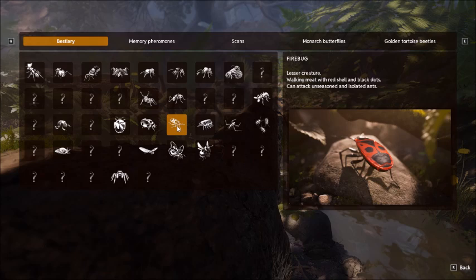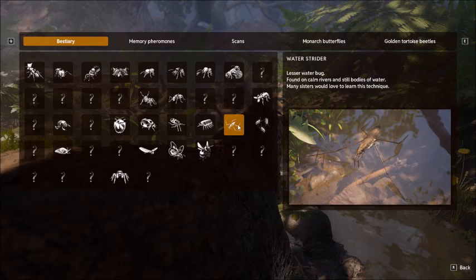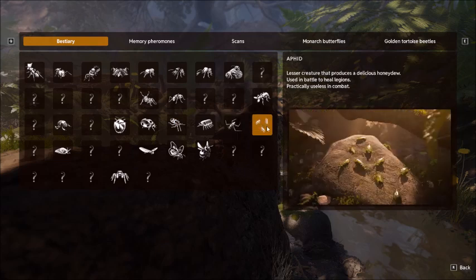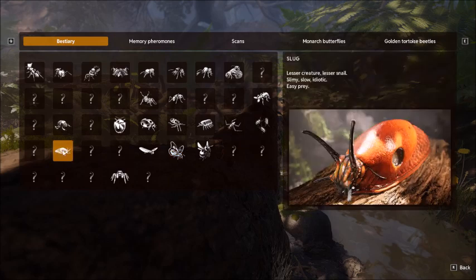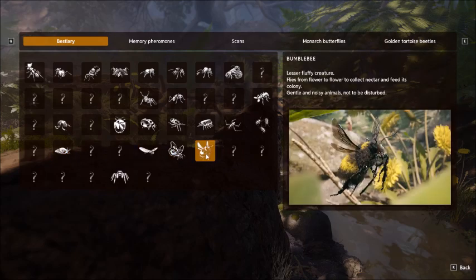Firebug, lesser creature walking meat with red shell and black rock, can attack unseasoned and isolated ants. The pale bug could be prey, causes the ball to avoid danger, not worth the hassle to open up and eat. Water strider, lesser water bug, found in calm rivers and still buys water. Aphids, that's a creature that produces a delicious honeydew, used to battle hero allegiance. Practically useless in combat, remember that. Slug, that's a creature, lesser snail, slimy, slow, idiotic, easy prey. Bumblebee, lesser, fluffy creature, flies from flower to flower, cutting head and feet going. Gentle, noisy animals, not to be disturbed.